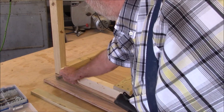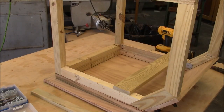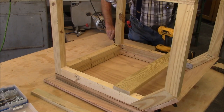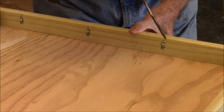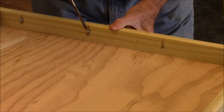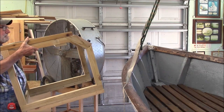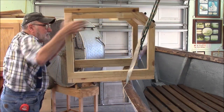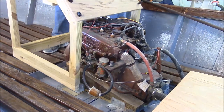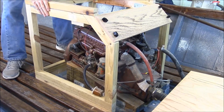Now I have it just where I want it. I go around here and mark the exact position of the frame, then I can take the frame off and position the hatch cover cleats. These hatch cleats are going to be held in place with pocket screws, no glue. Before we put the sides on our cowling, let's put the frame back in the boat and see how it works. I want this frame to just naturally fit over this motor. Well, it seems to fit.